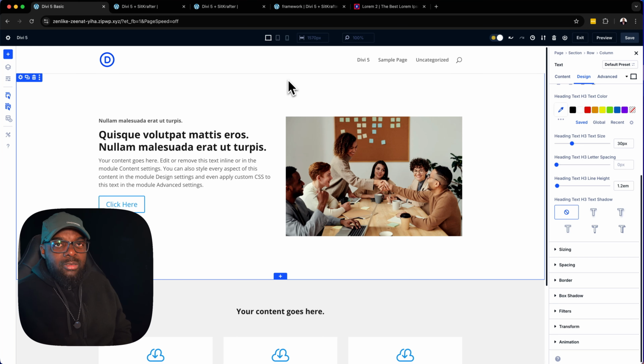And also one thing I forgot to mention, the framework can be installed on any website before you start designing it. Whereas if you were designing this one by one, all your websites are not going to be consistent, and it's going to be very difficult for you to scale them and also to maintain them. So that's the main advantage of using SiteKrafter.